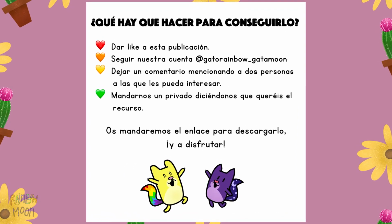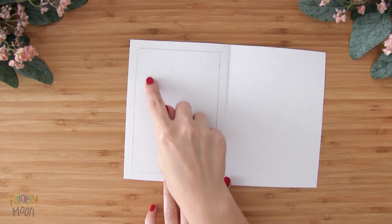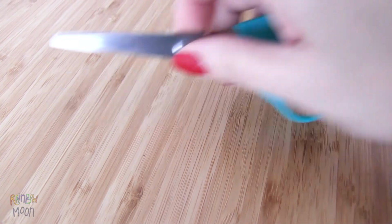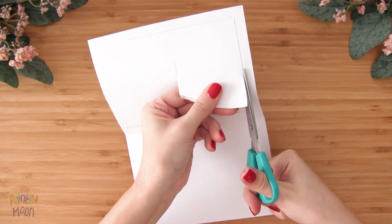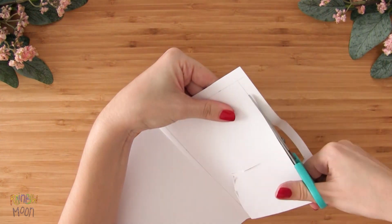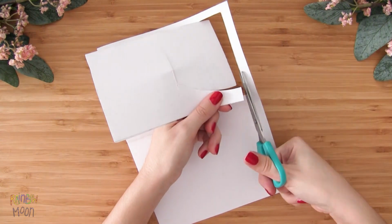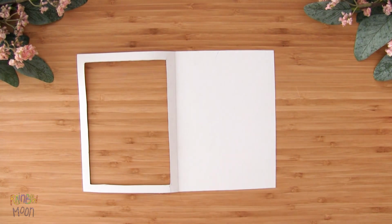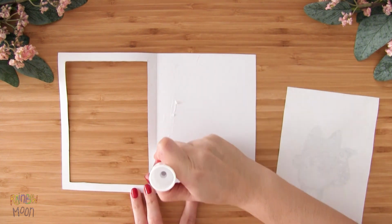And now yes, we have to make Gato Rainbow and Gato Moon with this super cool technique. As you can see, I took another construction paper and I made the frame. Now I just need to cut it. And once we have it, we can make the drawing, or print it like I did here. We glue it.